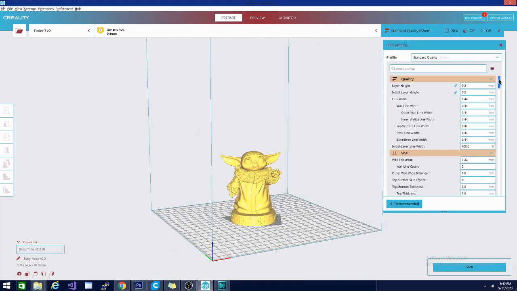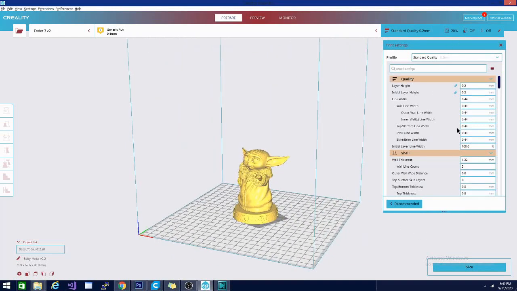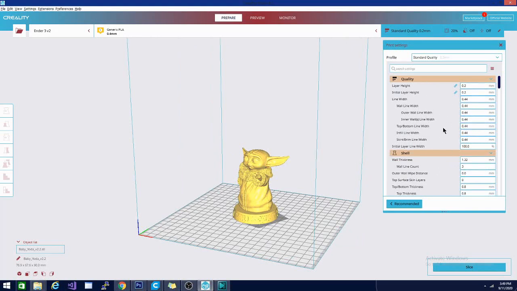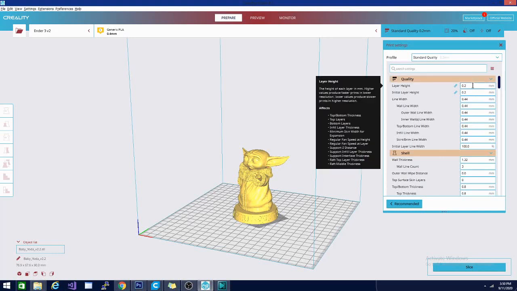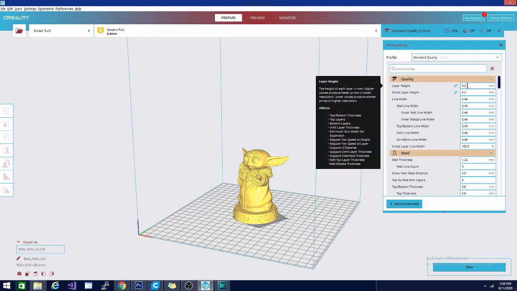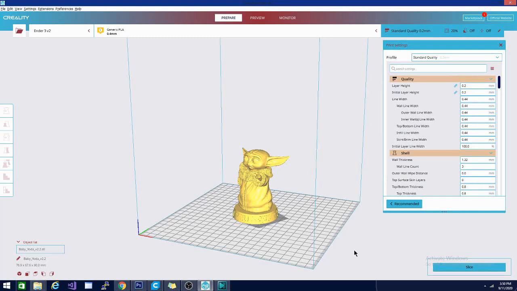So we're going to take a look at a couple of the first few things, but we will get to the support option. We're just going to go right through the list here. So the first one is quality, and this is going to determine how good your model looks in theory. The lower the layer height, which is this first option here, the better the model is going to look because you're not going to notice those visible lines. The larger the layer height, the rougher it's going to look because the lines are going to be more visible to the eye, and it'll require more sanding and post-processing or finishing after it's done printing.